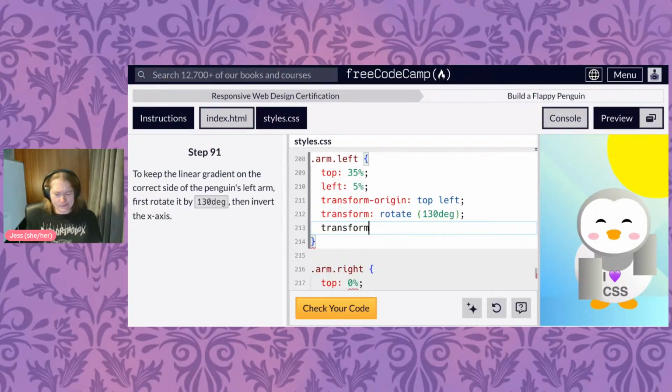Is that transform skew? I'm going to look up transform skew because that feels like it might be that. I want to flip this.